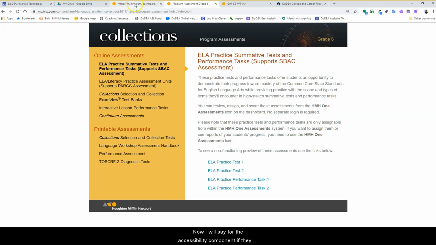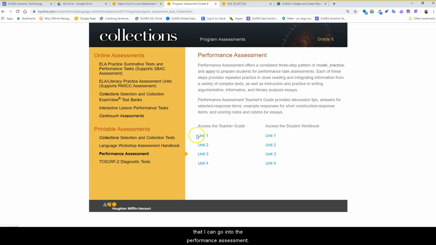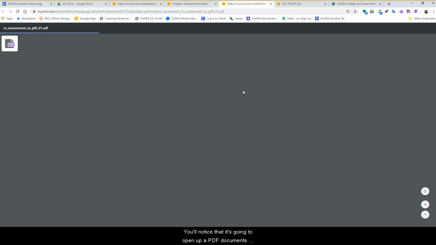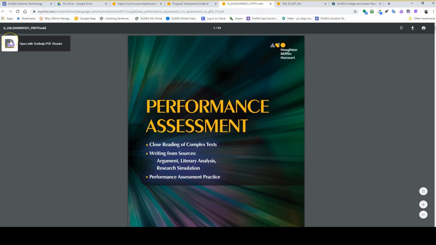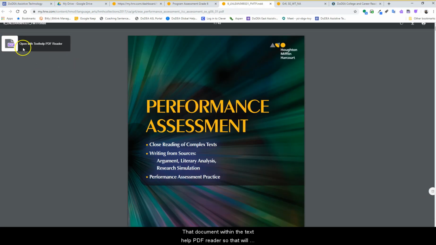Now, I will say for the accessibility component, if they are going to be using any of these assessments, I'm going to the performance assessment, Unit 1. You'll notice that it's going to open up a PDF document, and if I need that document read aloud, if I need to be able to type on top of that document, I can open up that document within the Text Help PDF reader.